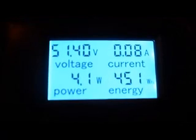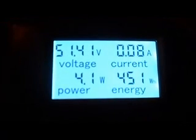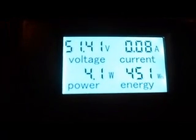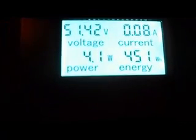Well, we've got our meter up to 451 watt hours used, and the battery pack is still at 51.4 volts. You can't probably see it, but I'm feeling the side of the battery pack. Not warm at all. The discharge wires themselves are a bit warm, but that's about it.